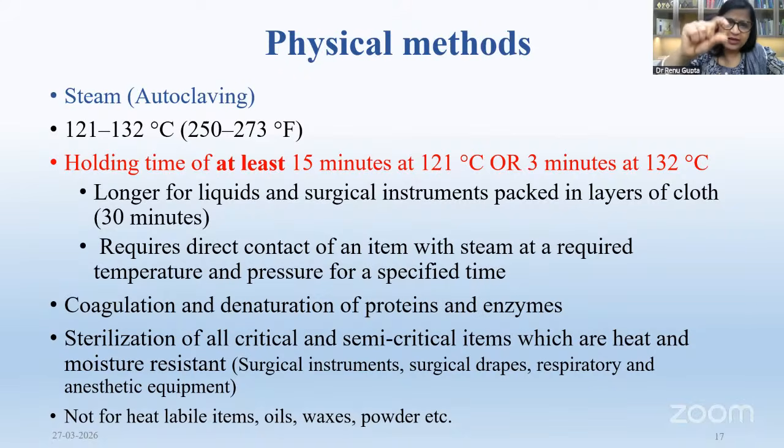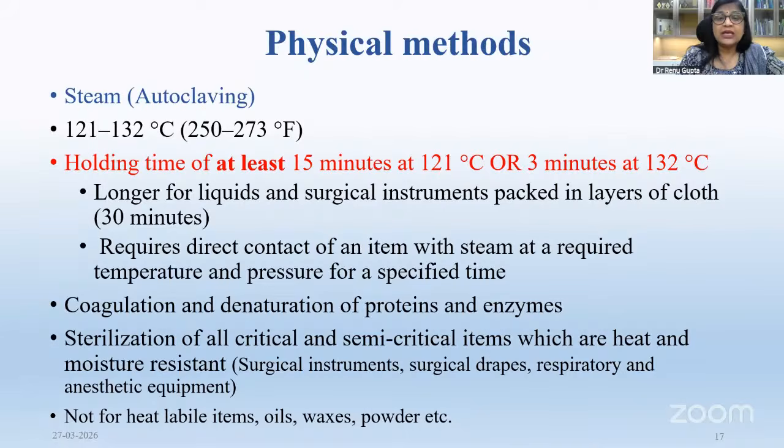You put up weight on the pressure cooker, then water boils at a higher temperature, and so the steam which is generated has much more latent energy and the water is cooked very quickly. Similar is the principle of autoclave. In autoclave, we put an external pressure so that the water boils at a much higher temperature. If we give 15 pounds pressure per square inch, then the water boils at 121 degrees centigrade.